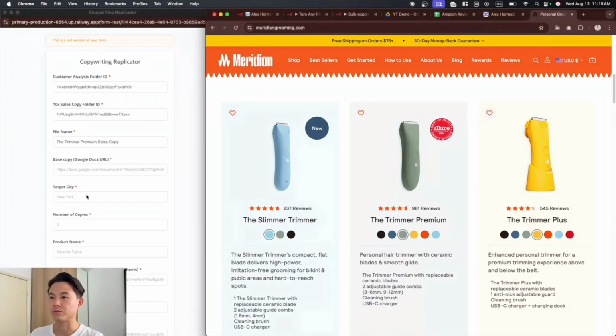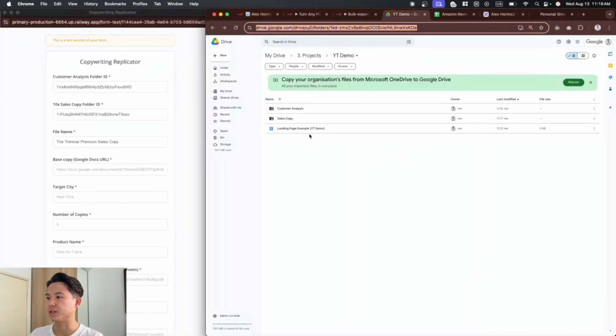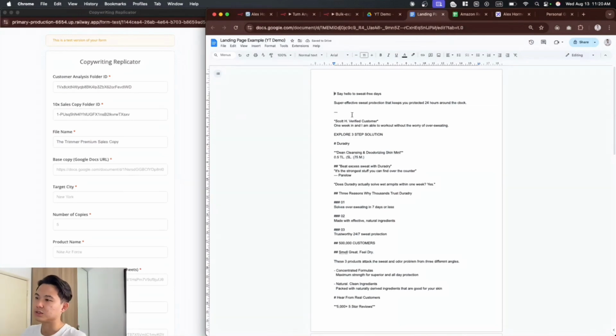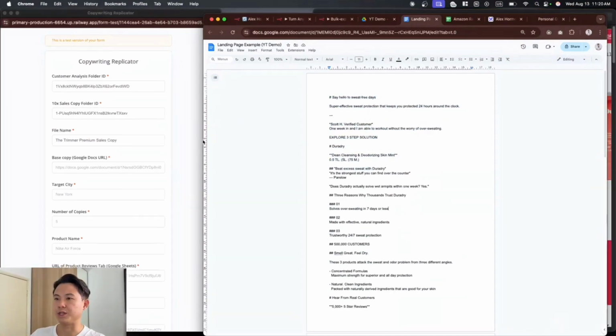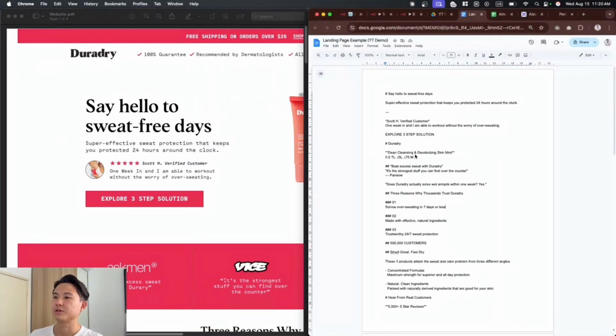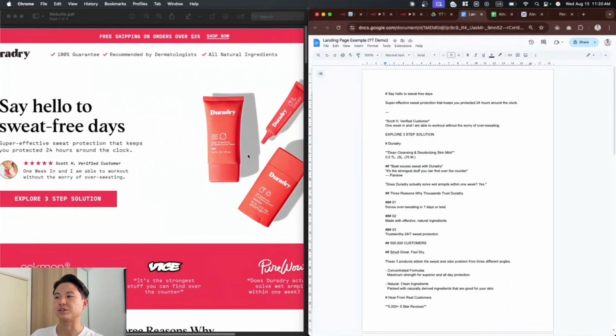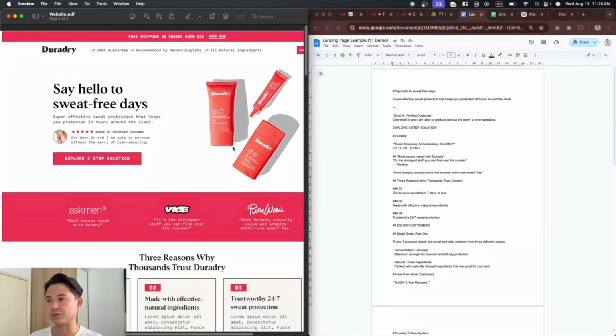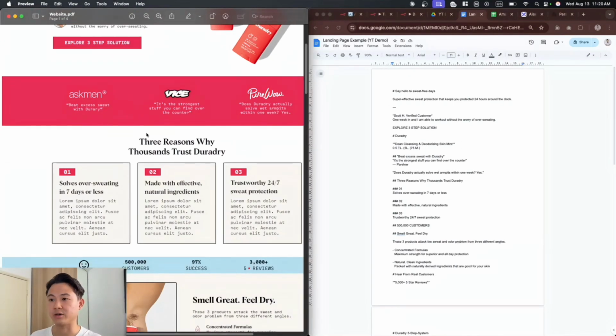And then after that, our base copy, let's say that we want to use this, right? And so this is essentially a copy that I've generated by reading in this landing page here. And so what happens is I want to use this landing page as a reference to guide my final sales copy. I want it to be structured and laid out this way.